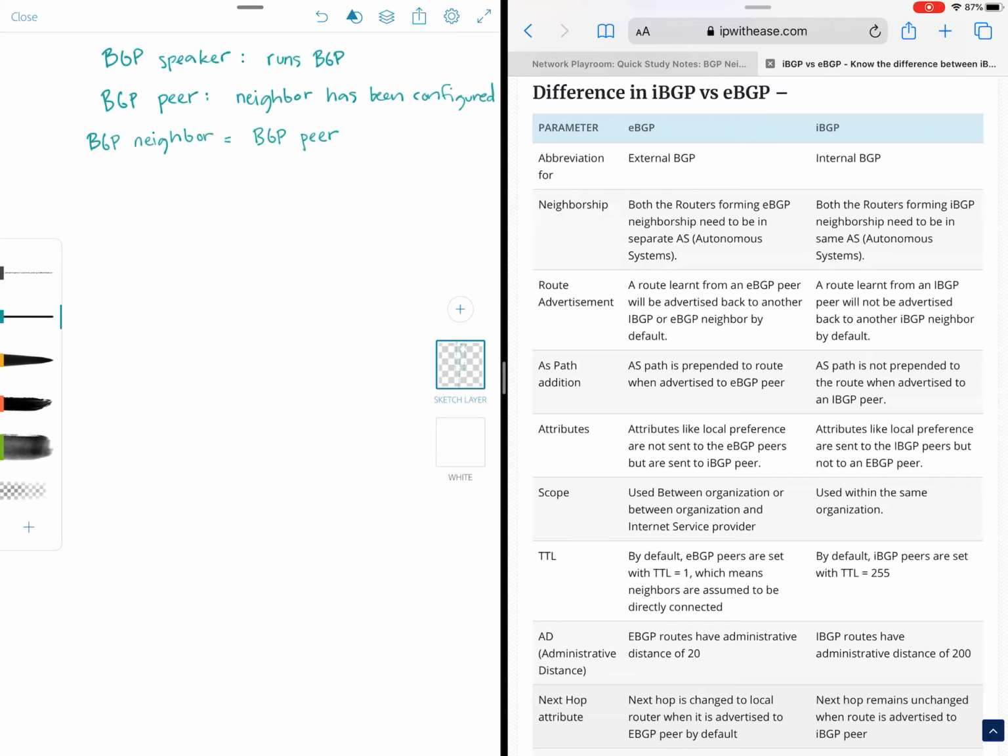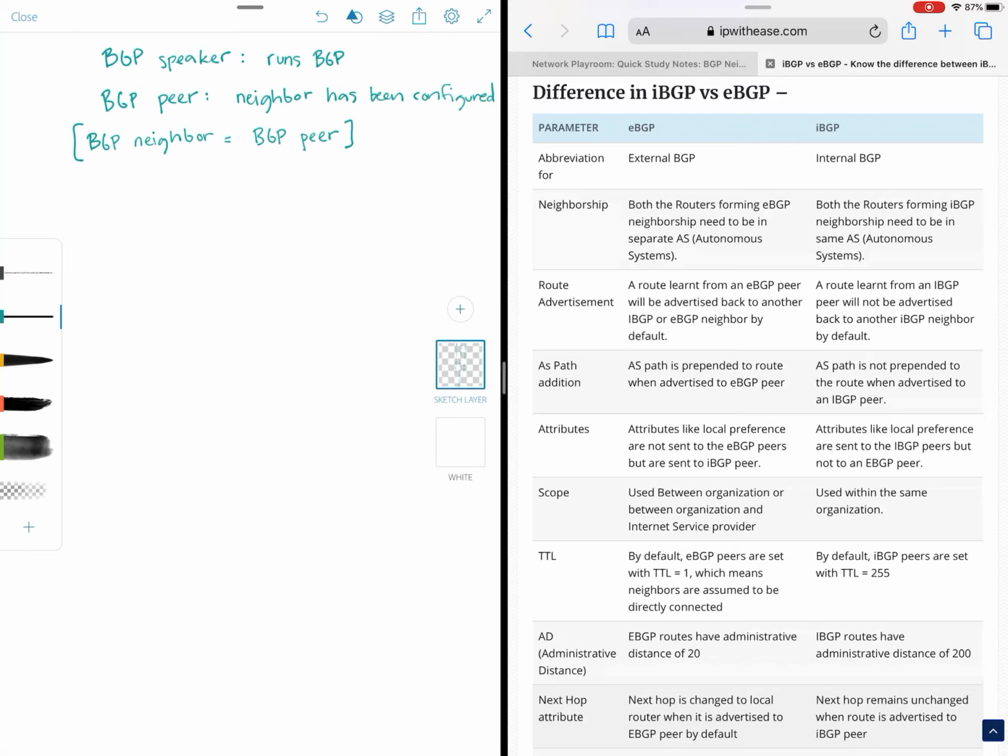Now, how I like to differentiate these two terms if we're being really specific. To me, personally, PGP peer means that the session has formed and the actual PGP peering is available, whereas a PGP neighbor means that the session has been configured, but it's not necessarily up and running, if that makes sense.